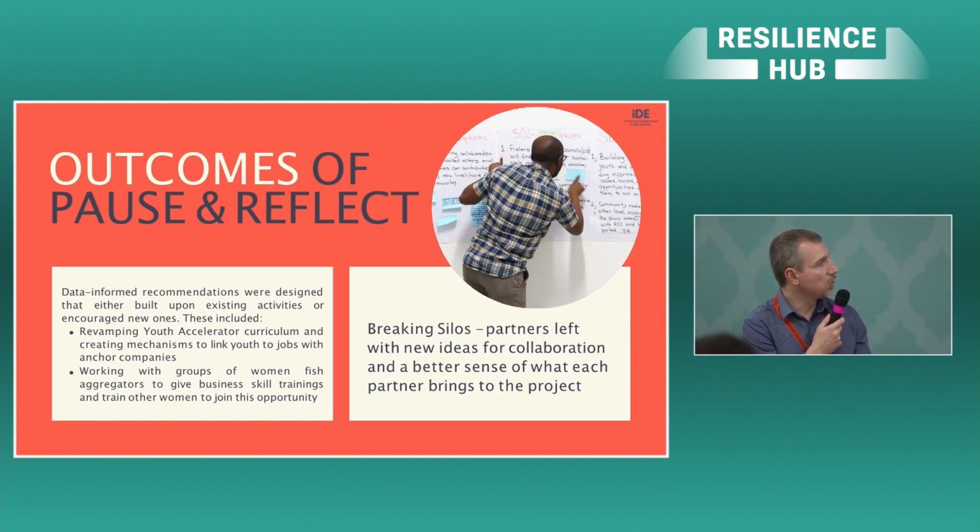And working with women fish aggregators to help them with skills training and connect them with other women groups. And trying to make sure that we are working cross-team, cross-thematic areas so that there was better collaboration. Our partners, as is often the case at the beginning of a project, may have worked together a little bit, but after a year or two, you start to work together a lot more and then recognize what can work and what can't. Next slide, please.